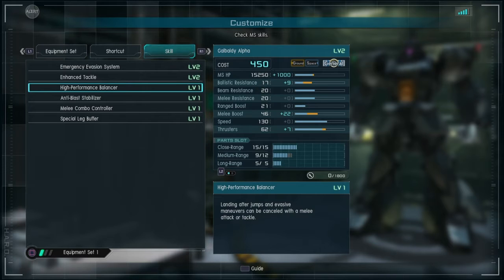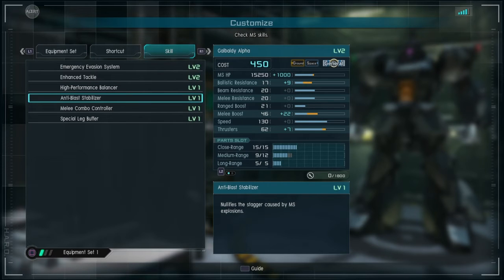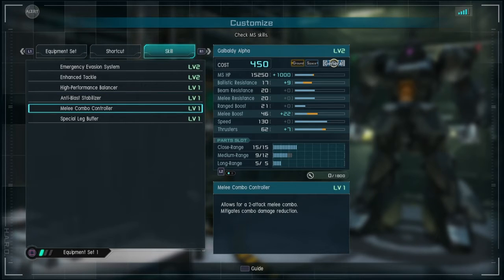High performance balancer. It's balancer. You're able to melee after boosting. Anti-blast stabilizer. This is important. It's your melee suit. If you melee an enemy and you get staggered by an opponent, right? You get hit by a bazooka or a beam rifle and you're staggered on top of a mobile suit. If you're in a suit without this skill, the mobile suit exploding at your feet would heavy stagger you, sending you to your knee. Anti-blast stabilizer nullifies that effect. So, you use it to get out of there. And it's a lot in cluster situations. It's a very invaluable skill to keep yourself fighting or to keep pushing forward.